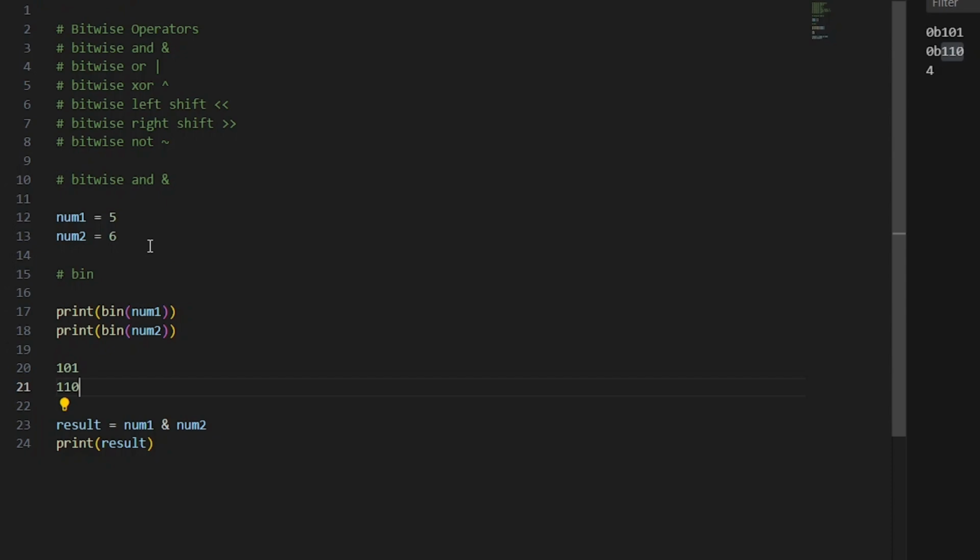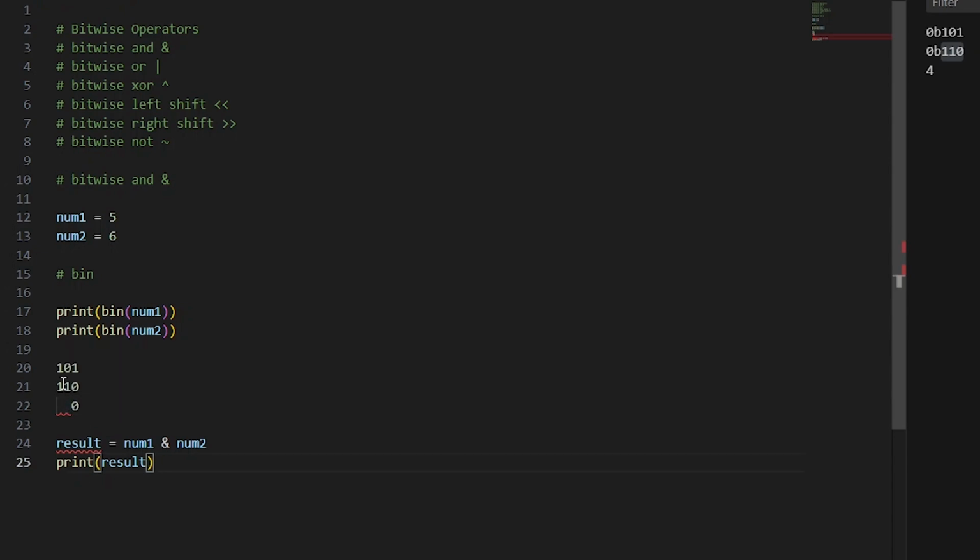When you're performing the bitwise AND operation, like I said before, the operation is performed at the binary level and it is done digit by digit. So let's look at this starting from the right. We have 1 here and we'll have 0 here. If you can remember how we performed our logical AND operation, I want you to see 1 as true and see 0 as false. When you have true and false, you are going to get false. So here we have 0, which is false.